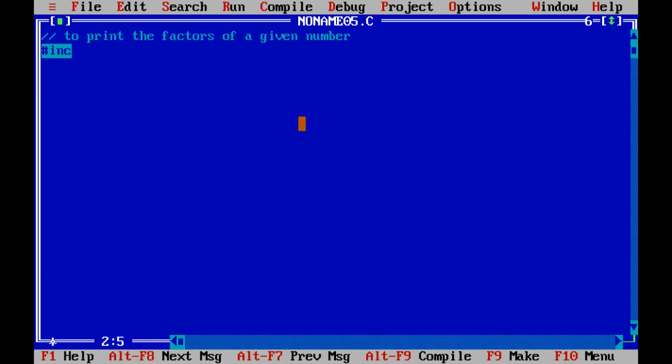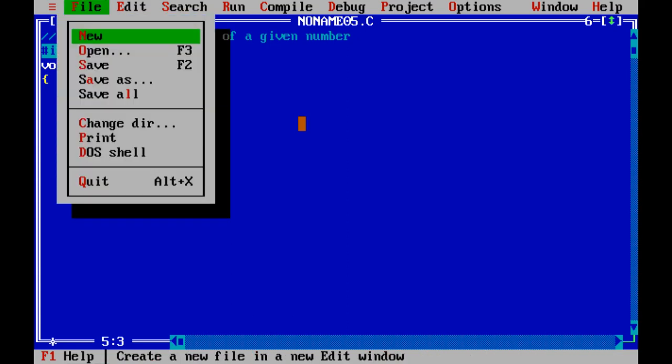Hash include stdio dot h, void main. To print the factors of a given number is the program that I want to explain.